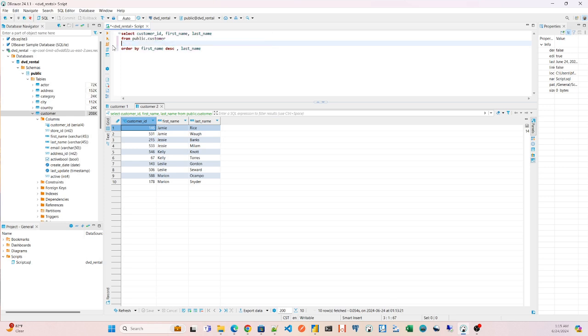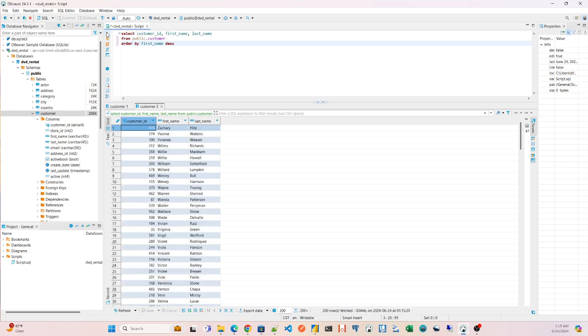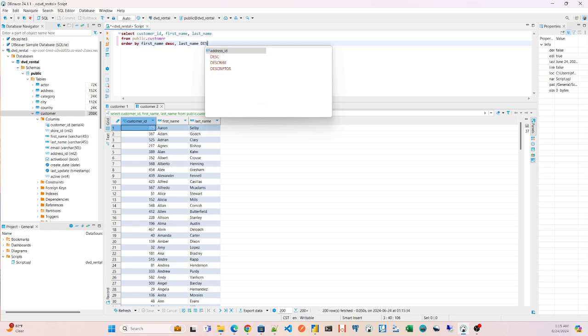So if I remove this where clause, and just say order by first name, descending, then you will see that we're ordering Zachary. So basically it's going from Z to A instead of A to Z. If we remove descending, it defaults to ascending. We have Aaron, Adam, and so on and so forth. So we can say descending for first name, and last name also descending.